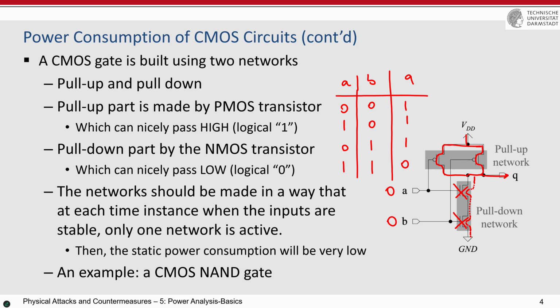Even if the circuit is completely idle, it doesn't have any activity, there is this current, but it's very, very small compared to dynamic power. And the same for the PMOS transistors. If they are not conducting, there is also still a current passing through them, and then anyway, there is a small current passing from the VDD to the ground. Of course, it's not a short circuit, but it's a very, very small current. This is the static power consumption, or in electronics, it's also called leakage current.